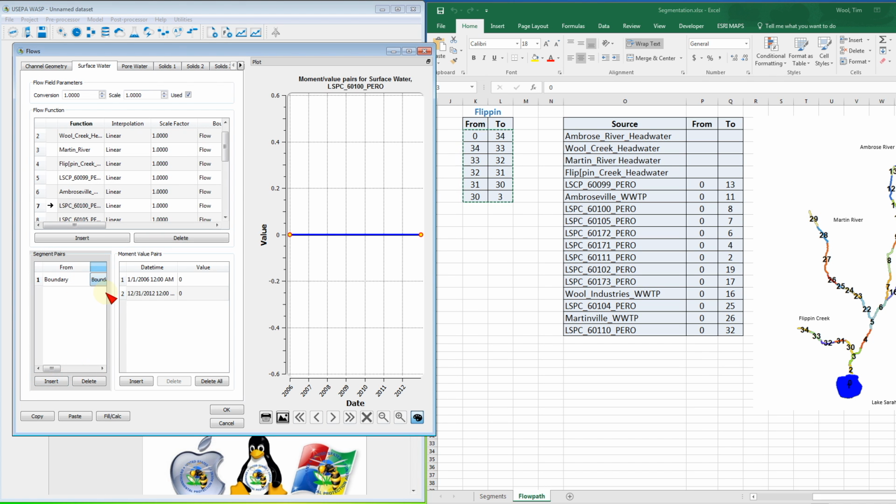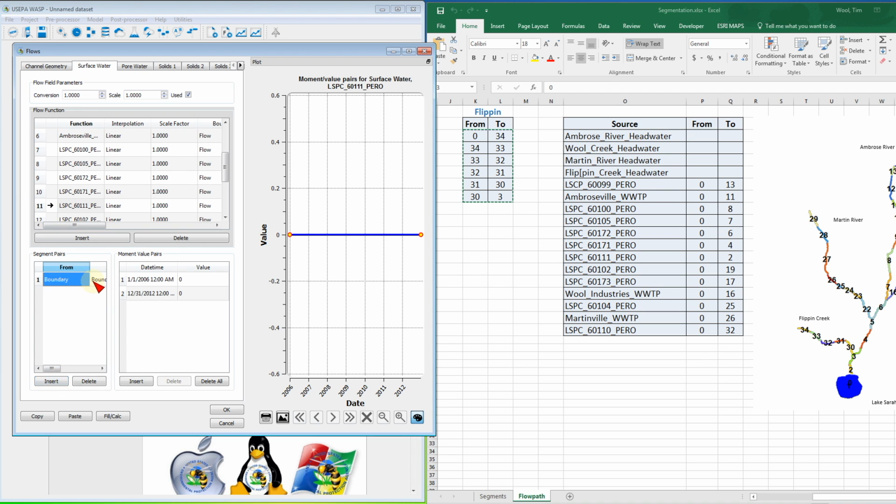So these last sets of flow continuities are basically 0 to the segment. For everywhere we have a 0 to a segment, we're going to have to assign flows and concentrations of what's coming in, and we're going to get most of that from the watershed model.